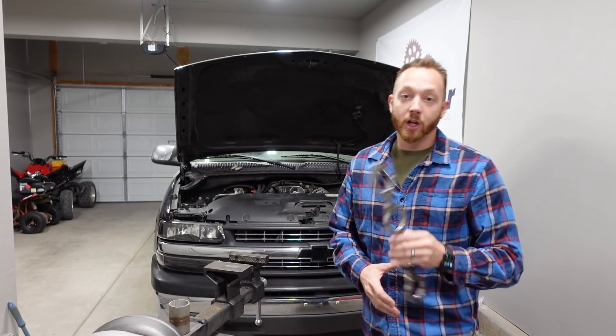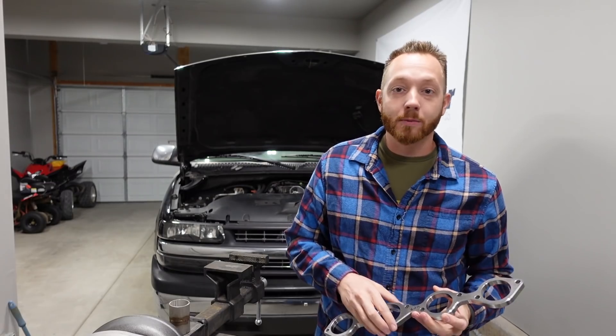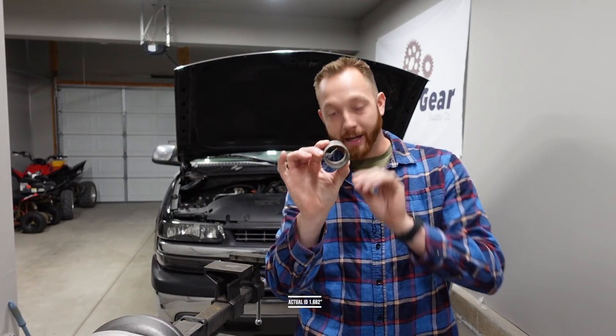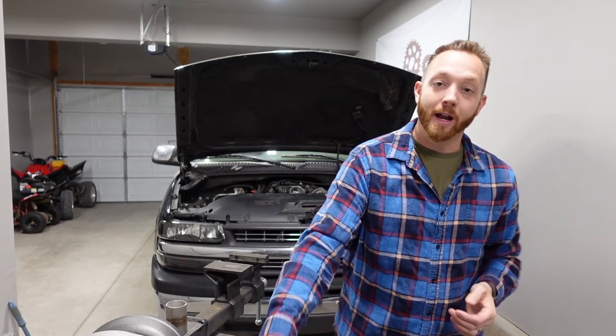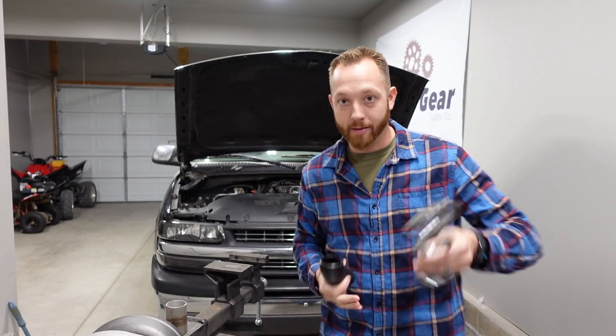My next plan was to build a 100% from-scratch style of log manifold. The first thing I needed to do was order a flange — it just showed up, and as you can tell, these ports are massive. A lot of times when guys are building a custom log manifold, they'll grab Schedule 10 inch-and-a-half pipe, which has an inch-and-a-half inside diameter, but it's kind of on the small side for what I want. Remember, eventually I want this thing putting out just over a thousand horsepower, and I was worried that the inch-and-a-half Schedule 10 pipe just wasn't going to be big enough to support that much power. So I grabbed some 2-inch Schedule 40 — this is thicker and it has a much bigger diameter, and that's why I got this big, massive flange.